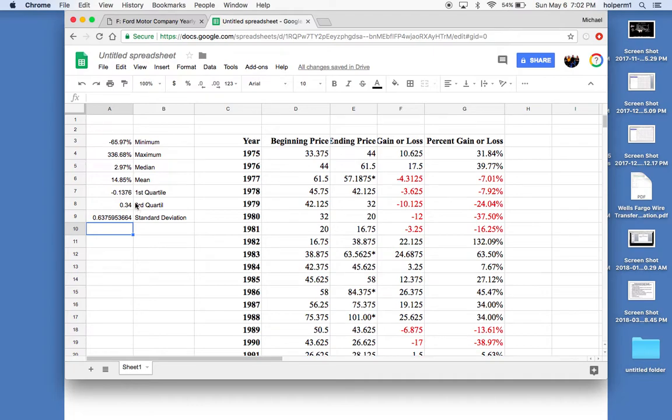Now you'll notice the first and third quartile as well as the standard deviation are given in decimal, while the others are given in percent. So we need to implicitly put that number over 2 spaces to get the same in all of them. So this is 13.76%, 34%, 63.7%. All right, so that's the end of the first video.